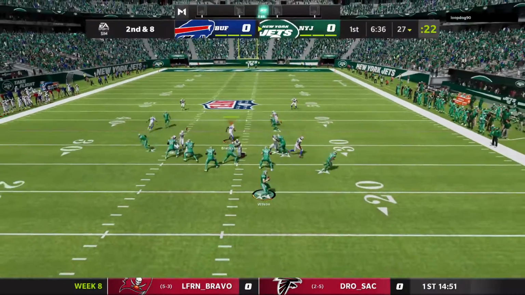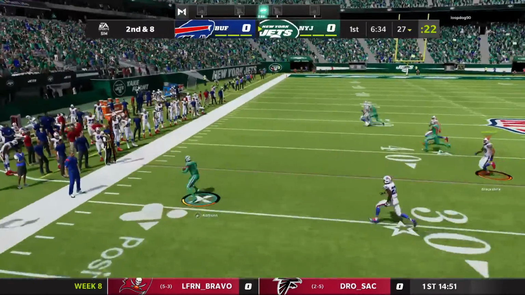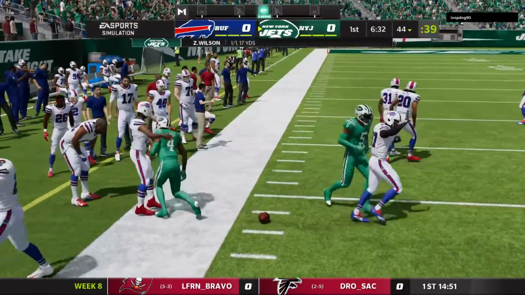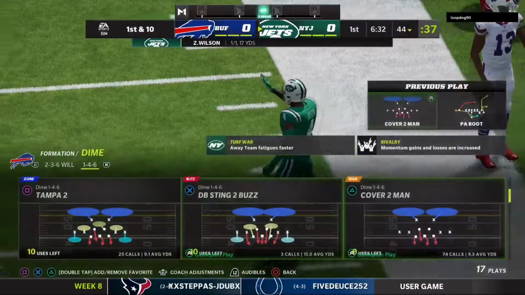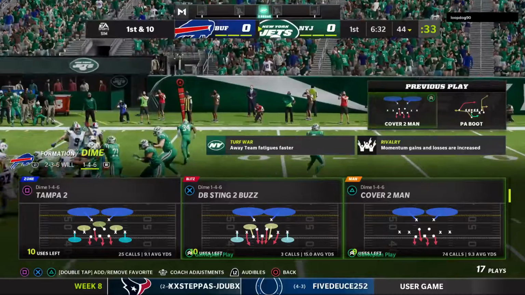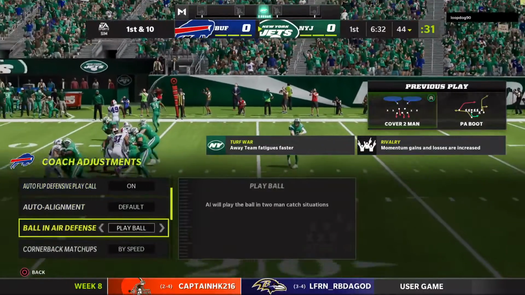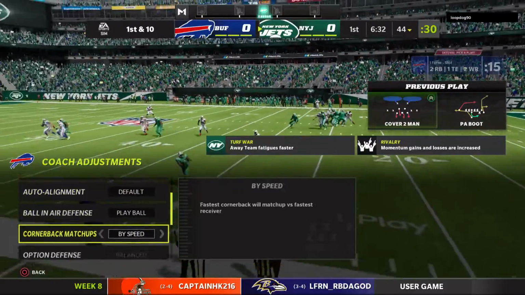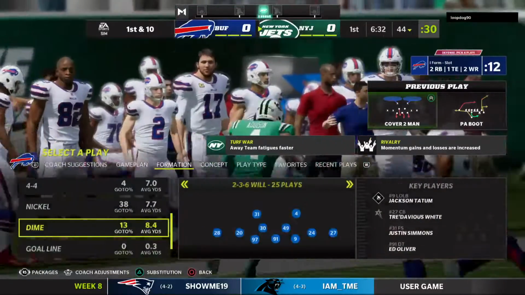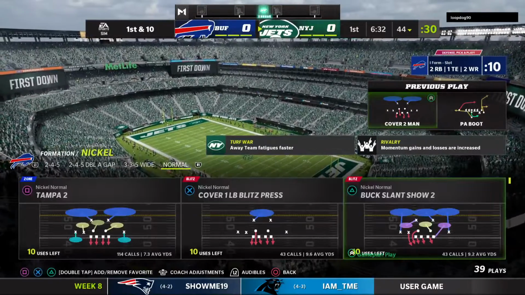Wilson now off the bootleg. Got a man, and he hits him in stride. And he goes out of bounds just shy of the 45. But one of the ways the quarterbacks keep all the receivers alive in a play, never lock in on any one guy. Make sure you keep your eyes moving, scan the field. And here he finds the open guy for a nice pickup.